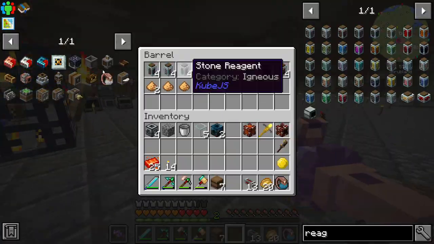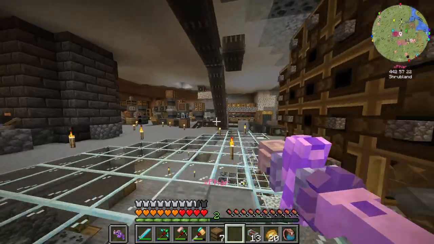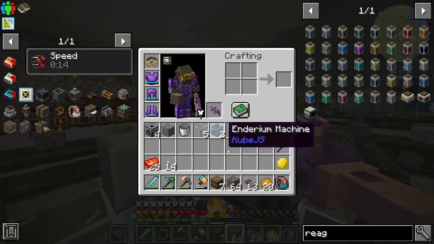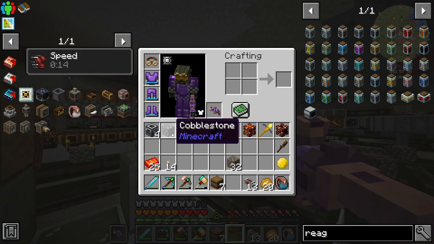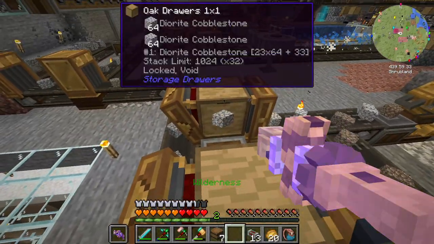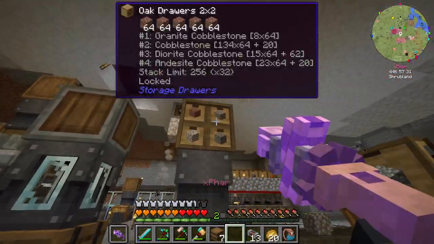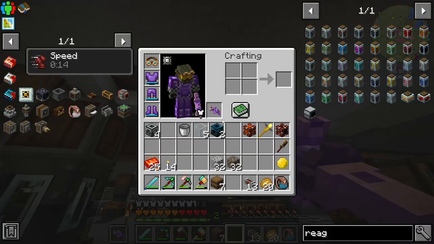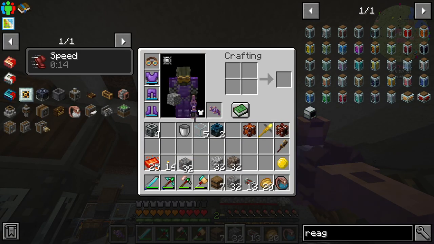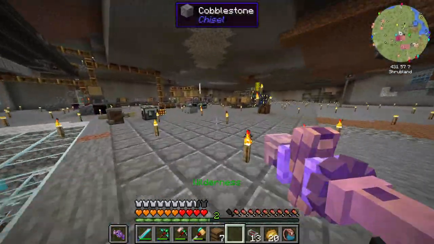So we need, and I didn't note it. Let's go back. Always note this down. Gabbro, diorite, stone. Gabbro, diorite, stone. So I'm happy about the stone at least. Gabbro. Gabbro's right here. So we're going to take a half a stack. Gabbro. Diorite. Is that the diorite right here? Yeah. Diorite. And stone. Oh my god. And stone. Well, cobblestone technically, and put some back. So I'm going to make more of these because I don't know how much guessing I'm going to have to do.